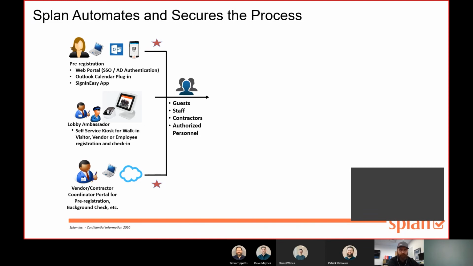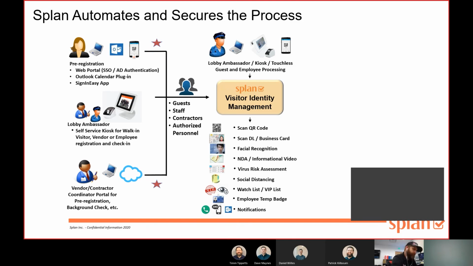So this Mr. Smith is authorized to pick up Tommy Smith, but today he's also authorized to pick up Jimmy Jones, because Mrs. Jones called and said, hey, I want Mr. Smith to pick up Jimmy Jones. But outside of that, they're not really authorized to pick up anybody else. So the authorized personnel gives us that capability to authorize people. Also, if you're a gym, and you have members who just check in, they're authorized personnel.